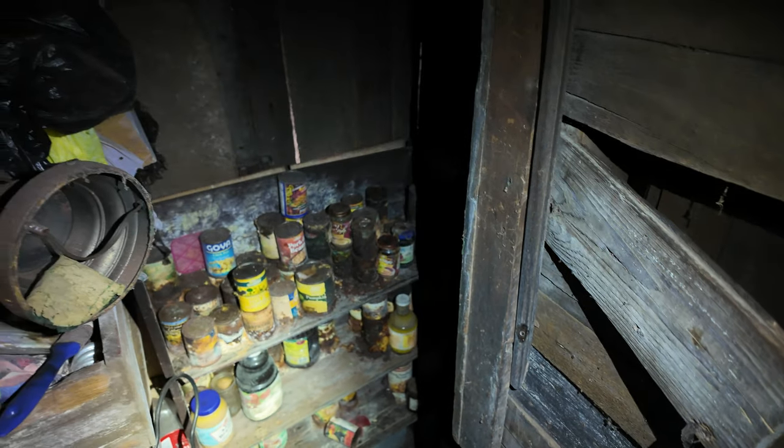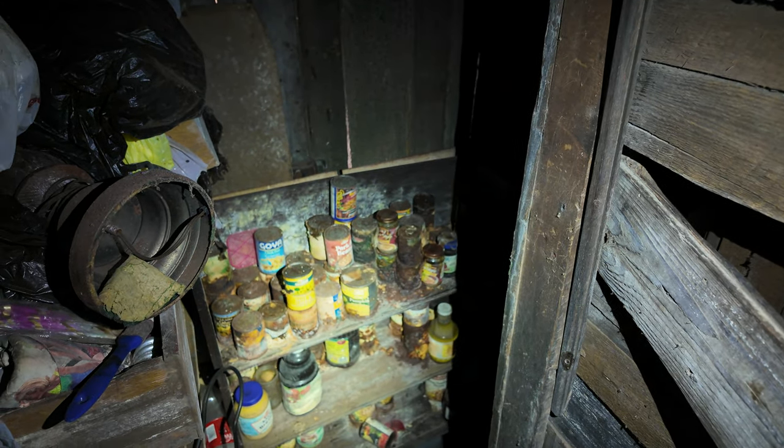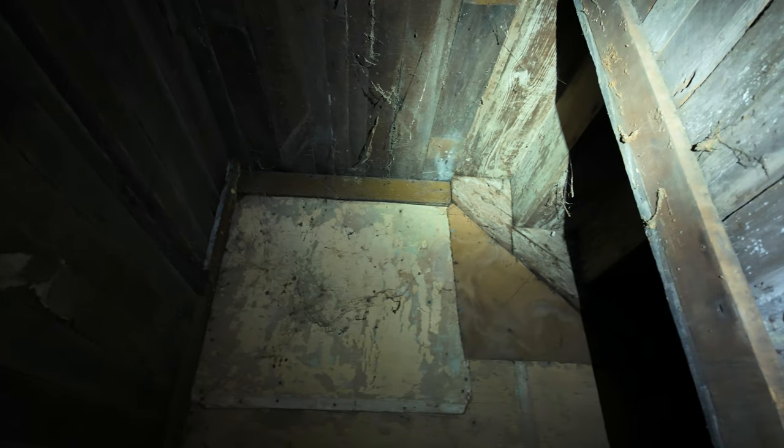It's almost like there's little hidden cubbies here and stuff. People make mention, too, of these old houses, that people probably hoard money in containers like coffee cans, maybe shoe boxes. This is giving People Under the Stairs vibes. If you've ever seen that movie, you definitely know what I'm talking about.